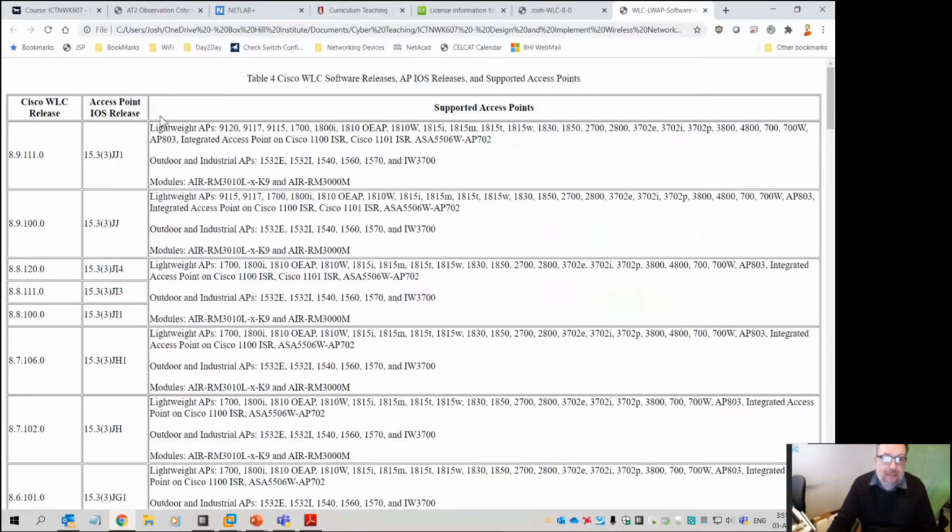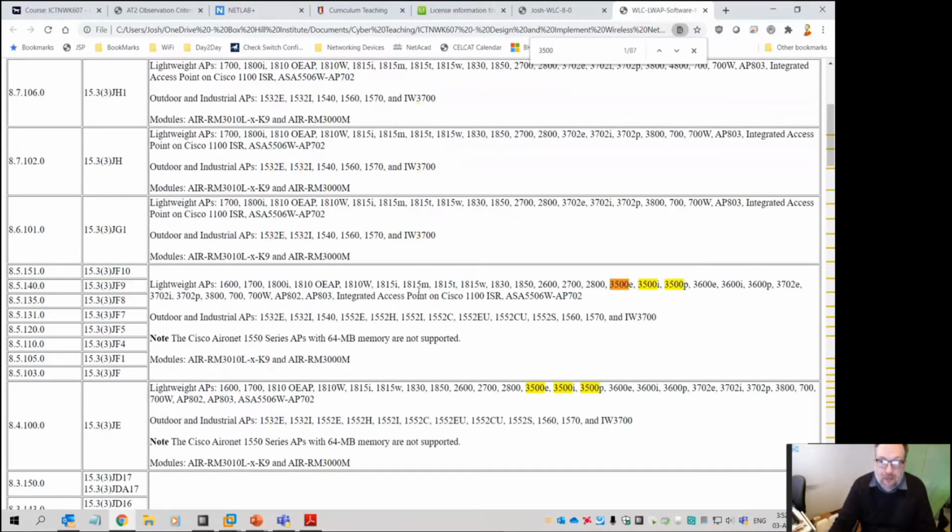I downloaded this from the internet last year, and the only thing that's happened is 8.9 has gone up to a different number. But see, I've got 35s and 36s. So if I say 3500 access point, the very first one I can find is 8.5.1. So that means this is the way Cisco maintain their hardware, it's time to update. If I want a feature that comes with 8.6, I can't use my 35s. I can't use my 36s. Throw them all in the bin.